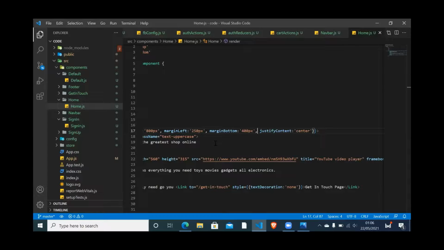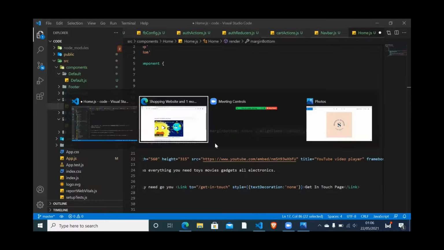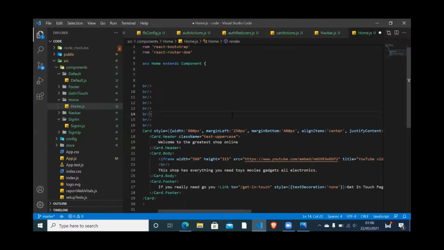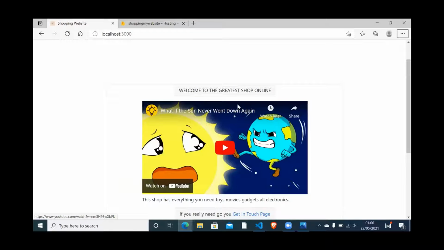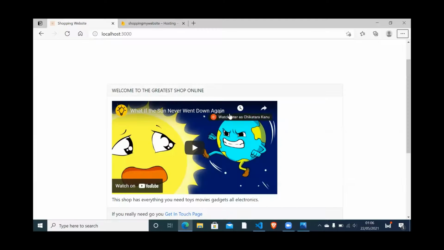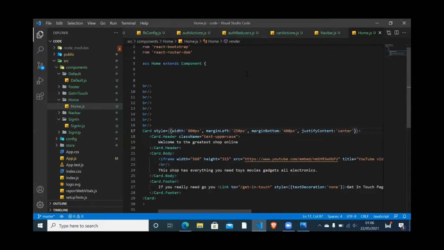Okay, so justify content something wasn't that useful at all. I didn't figure that out before. So why didn't it work? That doesn't matter.